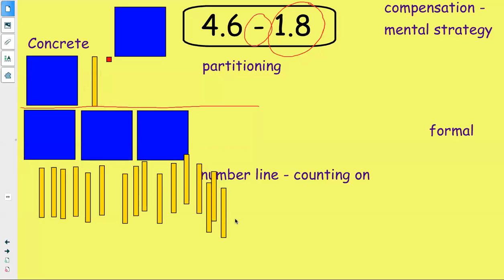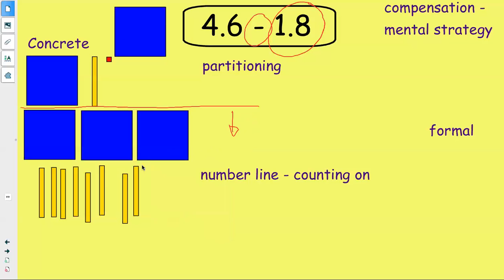Okay, now again, I'm just looking below this line from the illustration here. So you're now going to take away 1.8. So can you take away 8 tenths now? So let's look: 1, 2, 3, 4, 5, 6, 7, 8. So I've highlighted 8 tenths. Now you're subtracting that or taking that away. So I could basically just take that off by deleting it. And that's my 8 tenths away.